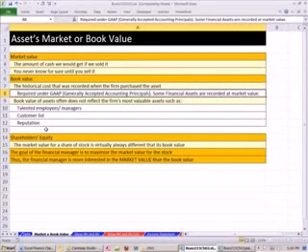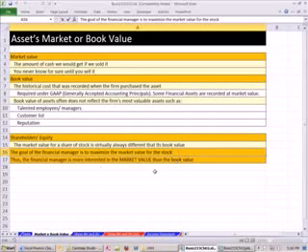That's why if you look at publicly traded companies, their market value, whatever it's worth in the stock market, can be radically different than what's on their balance sheet. Stockholders' equity: market value per share of stock is virtually always different than the book value. Since the goal of financial management is to maximize the market value of the stock, and again, we talked about the problems with that, in theory that's a good goal. If that's the goal, the financial manager is interested in market value, not book value.